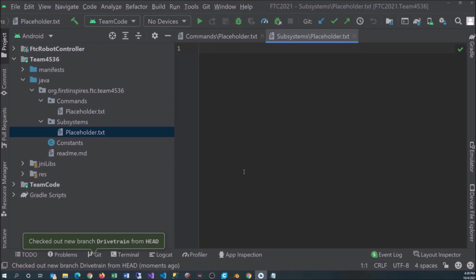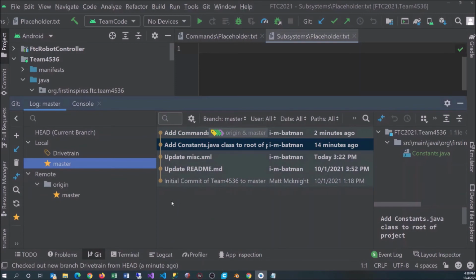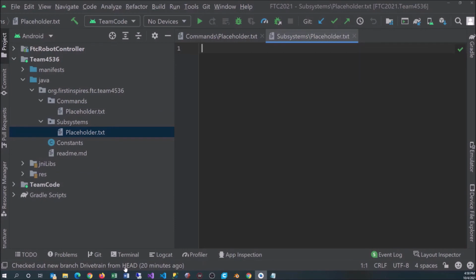So now what we have to do, guess what? What are we going to do? We're going to put it in the remote repository. That's right, we're going to push it up. We've created the branch drivetrain. Now we're going to push the branch drivetrain up to the remote repository up in GitHub. Here's a cool thing to check out. If we go down to the Git history, now you'll see on the left that under local we actually have two branches, drivetrain and master. Notice that remote still only has master. So we're going to have to push it up.